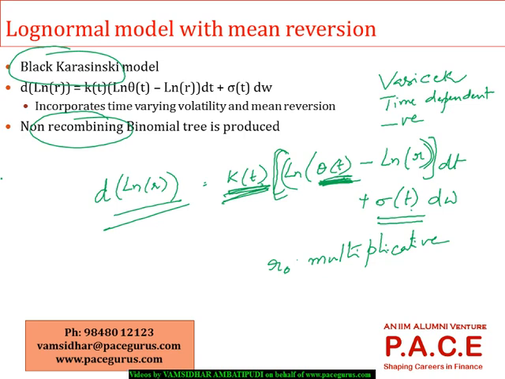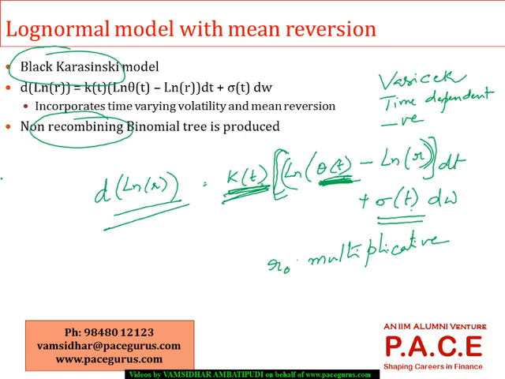Alright, so this is more and more tedious. We may have to spend more and more time understanding the behavior of this particular model, but at least from a conceptual standpoint, you need to understand the key differences across all these models. Initially we started off with a very basic no drift versus drift model, then time dependent drift model, then we talked about the Vasicek model, where we were focusing on mean reversion in terms of the drift, then slowly moved on to, apart from the drift, also looking at time dependent volatility, and again incorporating in that volatility also the dependence on the original short term interest rates, wherein the CIR model as well as lognormal models were looking at incorporating the actual interest rate also as a part of the change.